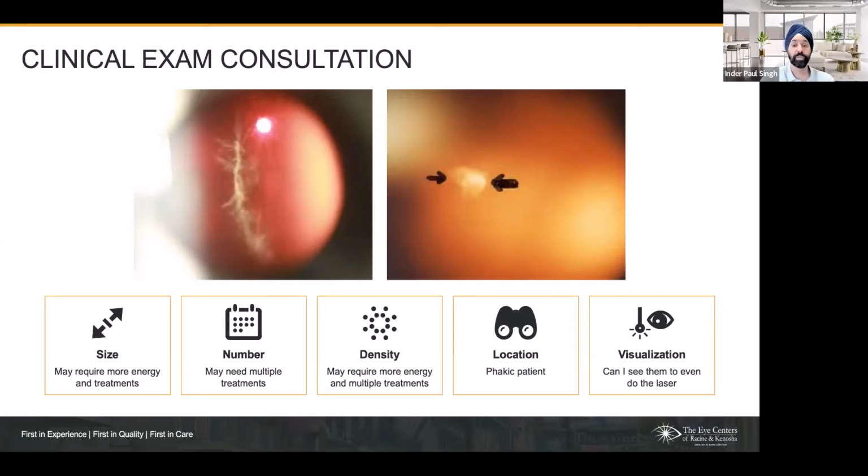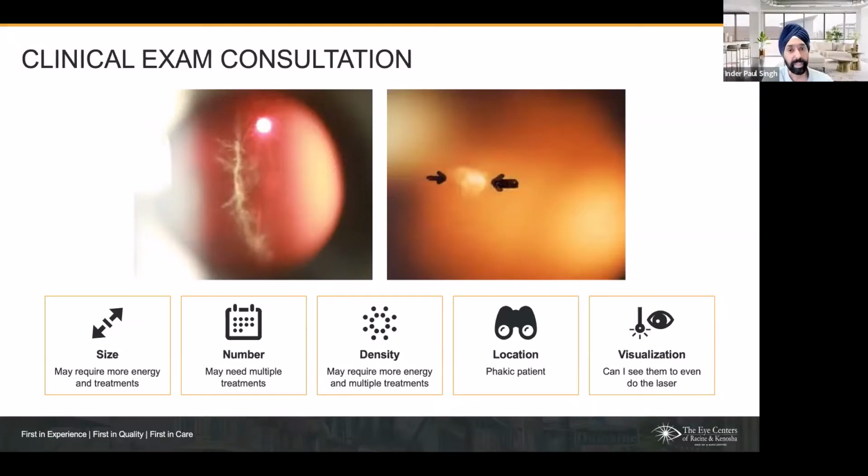Number 2 is where's the location? Is it too close to the lens, too close to the retina? I don't want to fire if it's too close. It's not worth it. Tell the patient to come back. Then I look at the density, the size, and the type of floater. If it's a rope cloud-like floater, I have to manage the expectations to a patient. This may take 2 or 3 sessions. Don't worry, let's give us at least 2 or 3 sessions. Then we'll decide if it's worth doing more later on.